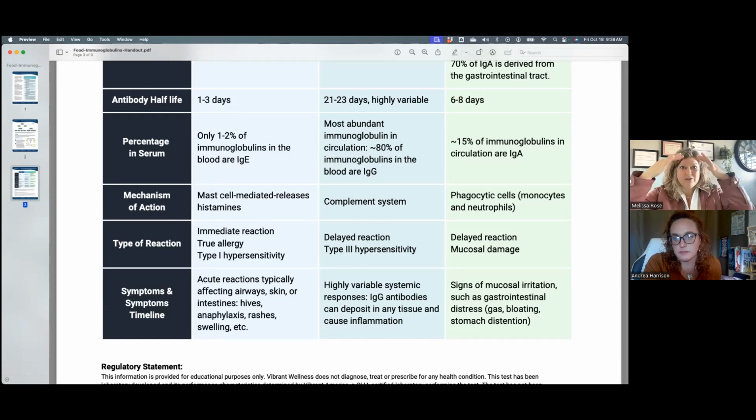So when I talk about top to bottom, it's your sinuses, it's everything that has connection with your ears, anything that goes down your breathing pathways, clear down through the body, just like you were saying, Andrea, every piece that is connected to the outside world in any way is protected by a mucosal layer. And that mucosal layer is very important. It is so important, but there has to be a balance to it. That's where most of your immune system lies, in that mucosal layer. Because if you think about it, your immune system is your body's defense system. It's your army protecting you.